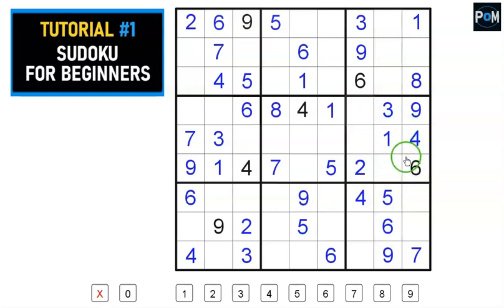Let's go further with these 6s. Now maybe in this middle square. I have a 6 here, so there can't be a 6 here. Looking from below, here's a 6, so I can't place a 6 here. And going from the top, since there's a 6, I can't have a 6 here either. So, I have only one spot left. I have to place the 6 here.